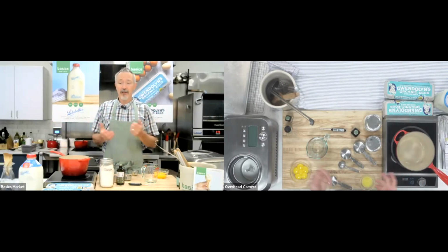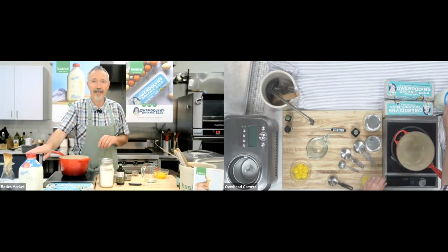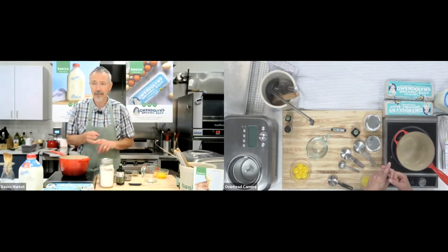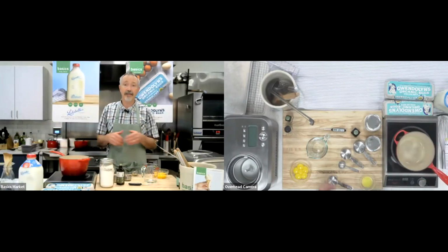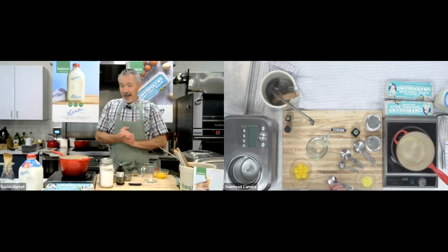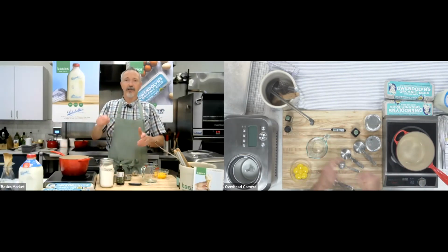So we're going to be utilizing some of our in-house products. We have a dairy, and we're going to be featuring the Lulabelle's milk and cream for this ice cream, as well as the Gwendolyn's eggs. So all this is organic product to make a very fine ice cream. So let's go ahead and get rolling here, or get churning.